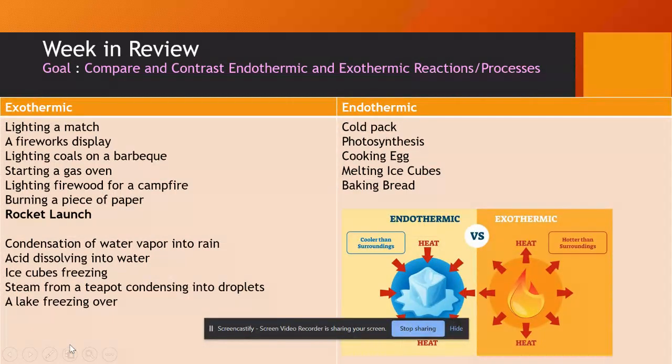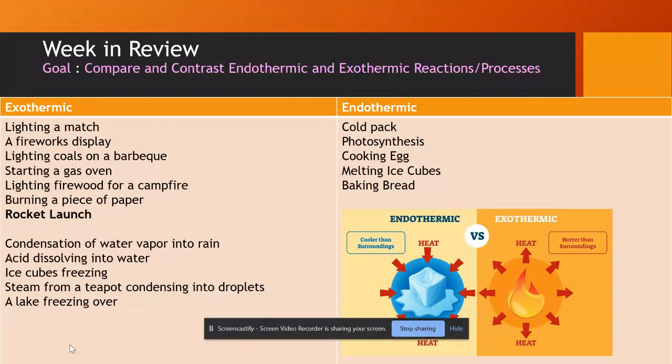We also looked at exothermic and endothermic reactions. Exo meaning energy is going to exit. Endo meaning energy is going to enter. So if I'm cooking an egg, I'm melting something, I'm baking something, I'm giving it energy, so that's endothermic. Exothermic can be a little confusing because things like freezing are exothermic, but also fire could also be exothermic. As long as the energy is leaving, exothermic.